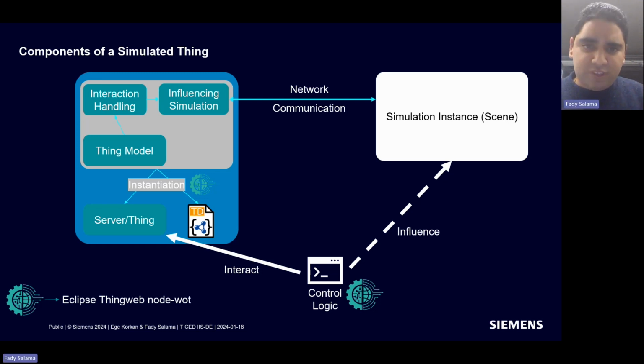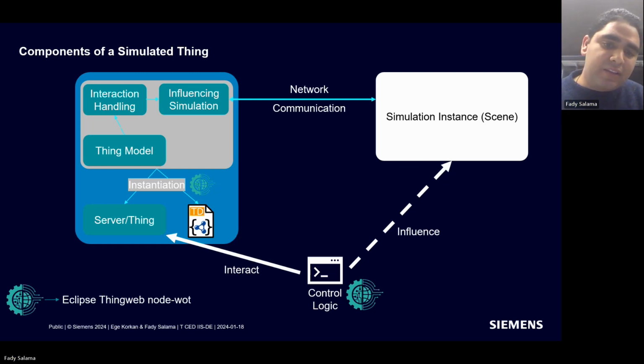Then there's a network communication happening between the Web of Things side of things, so that's your Web of Things stack, and the simulation stack. Here is the simulation instance or the scene. The control logic does not interact with the simulation itself. The control logic is interacting with the server that is describing the robot or simulation of the robot.